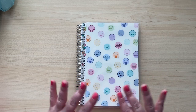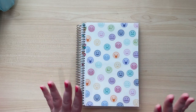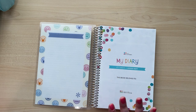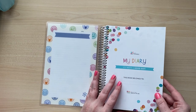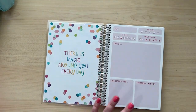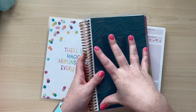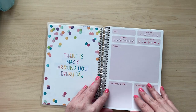They did tell us that it is customizable. I don't know if that means just colors or names. I know it's at least names. But it is a kid's diary. This item, I want to make sure I get all this information out to you, is $18. And so it's A5 size. It's really close to the same size and thickness as these other A5 journals that were coming out. So my paperwork tells me that this is $18.